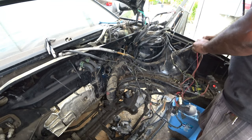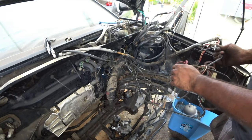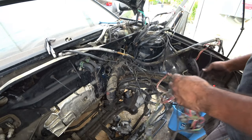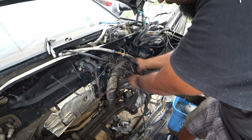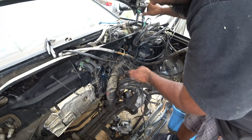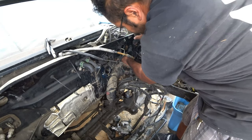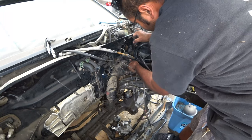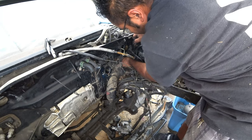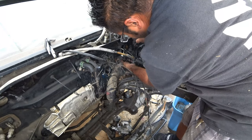Some things you're going to have to disconnect due to the fact that they're attached to other parts of the harness. So it will kind of be difficult. But a lot of this stuff, like I said, we're going to have to make our new harness custom. So when we get to that point in the DIY, we'll show you guys what to do.